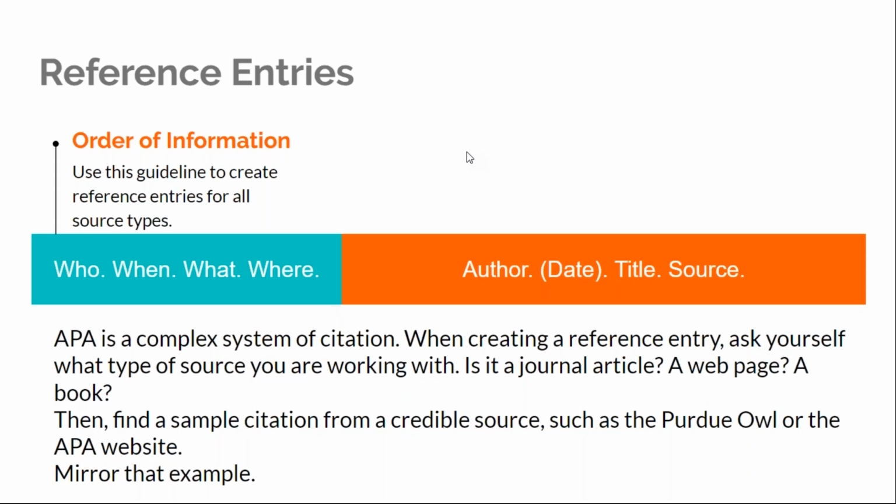And the reason for that is it's a computer that's generating those references. There's nobody monitoring it for accuracy. And more times than not, I've found they are not completely correct. So I can usually tell when my students have used a reference generator because everything's in a weird order, or article titles will be in all caps, or things will be in italics that should not be in italics, et cetera, et cetera. So you don't want to lose points for things that are fairly easy to fix if you just go check it out.